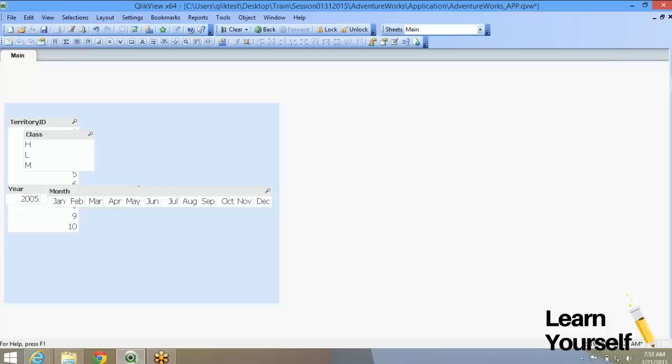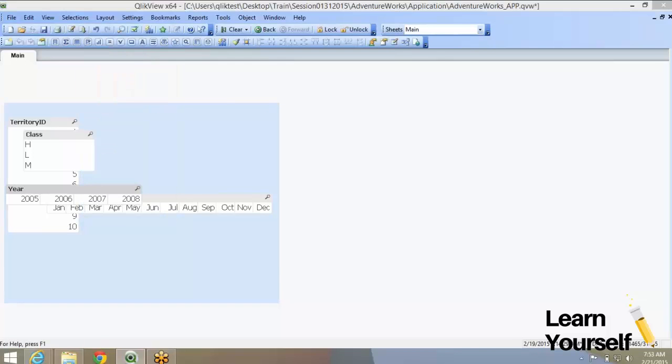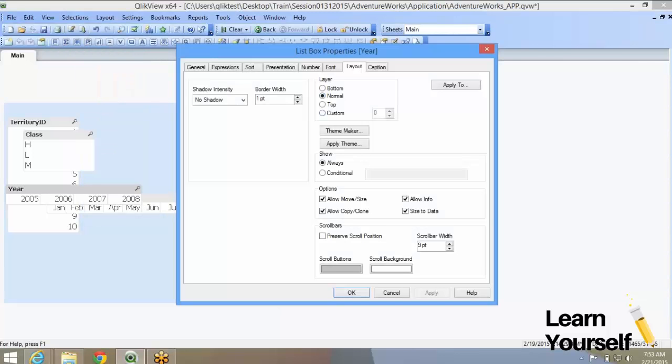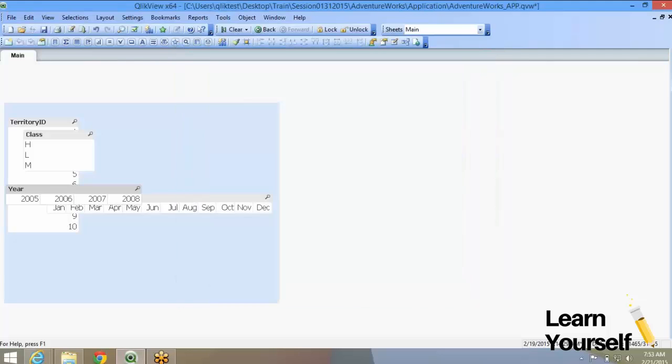That particular area. Now, I have to make sure this text object is always at the bottom. When I click on territory, it's coming on top. When I click on class, it comes on top. When I click on month, month is coming on top. When I click on year, year is on top. Now this is the normal state of all the objects. Now suppose I go to the year option, right? Here in the layout, it says normal. So when it's normal, it behaves like I just demonstrated. Whichever object you click, that object will be activated and will be on top of all the objects.